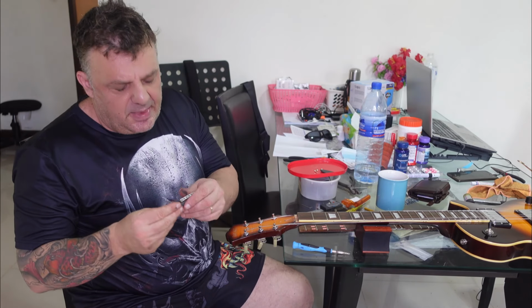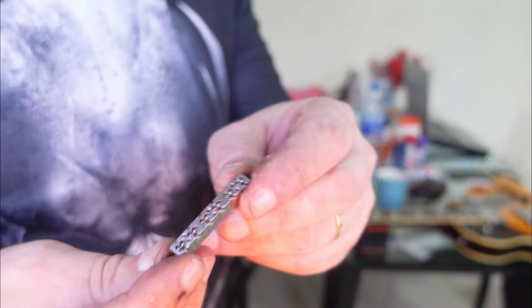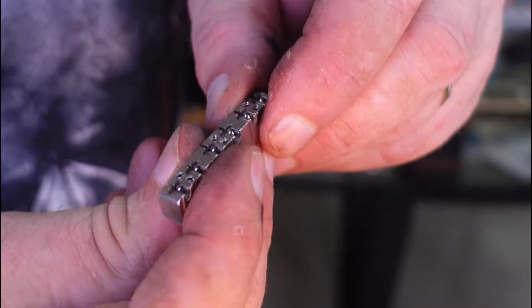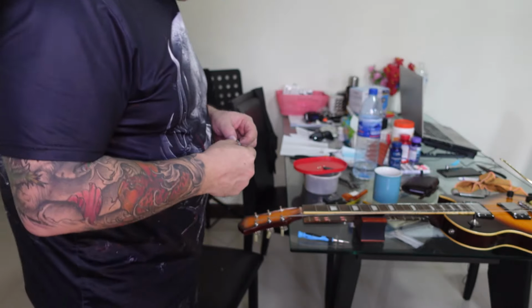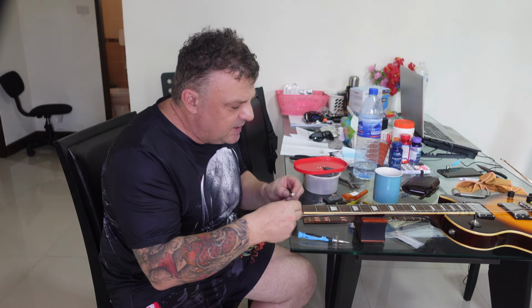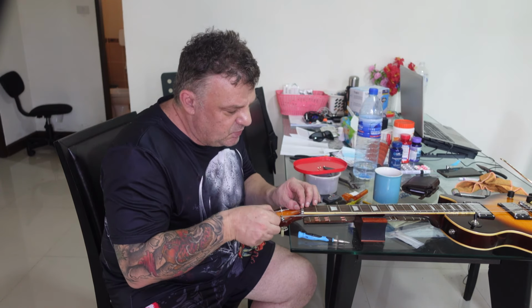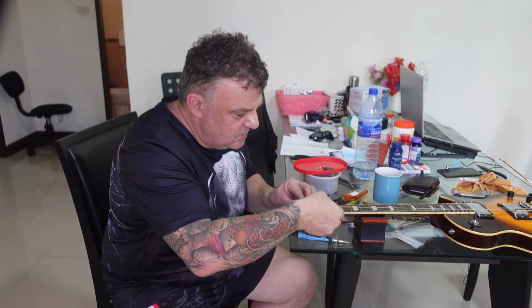Okay, so this is how the system is. You put this underneath and you set the height with those really tiny Allen screws here, and then when you're happy you glue the bottom part, and that's it. I find it really strange that there is no way to screw it into the neck, but anyway, let's try. So first I'm going to put it like that and just put 2 strings to hold it in place and to see how it works.